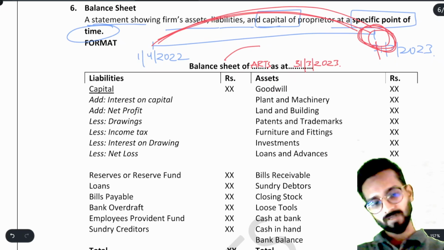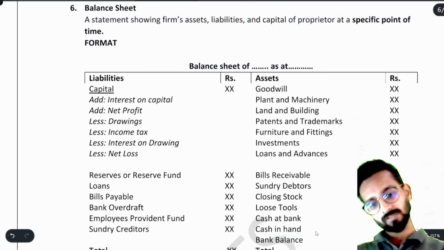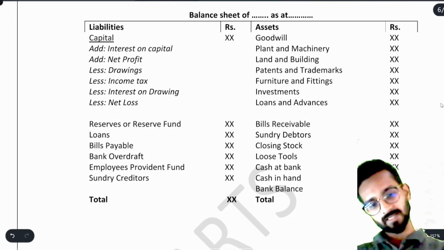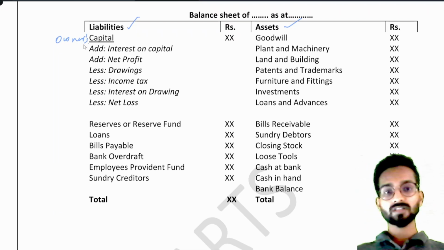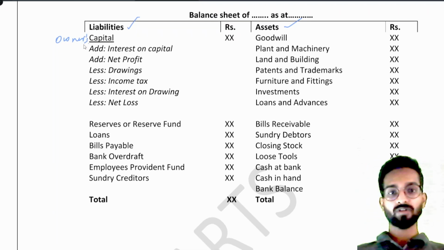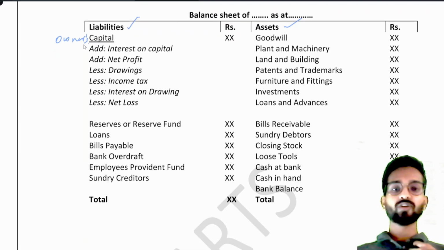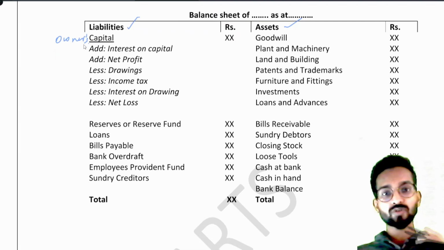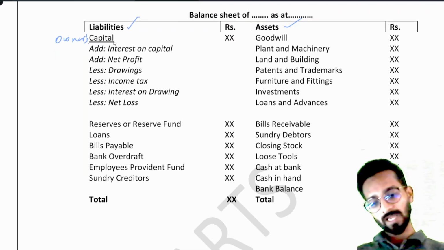Okay. Now after this, check the format. Balance sheet as at, it is given here liabilities and assets. Liabilities, see, owner's capital also appears on the liability side. Why? Because think from the viewpoint of the business owner. Business entity is thinking that the owner has given me funds to run the business. So according to me, it will appear on the liability side only, because I am also liable to earn some profit and give it back to my owner. Understood? So capital will come here.